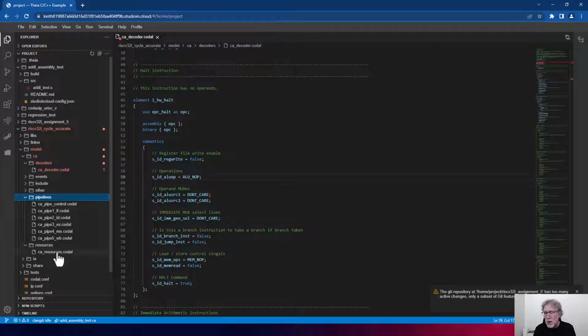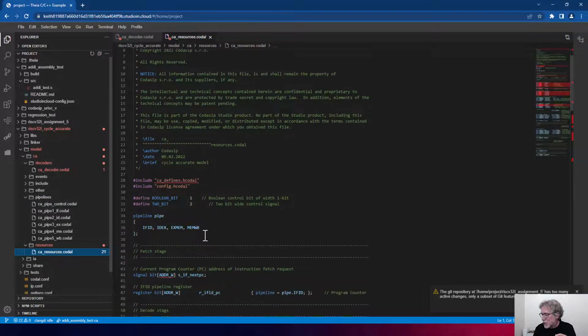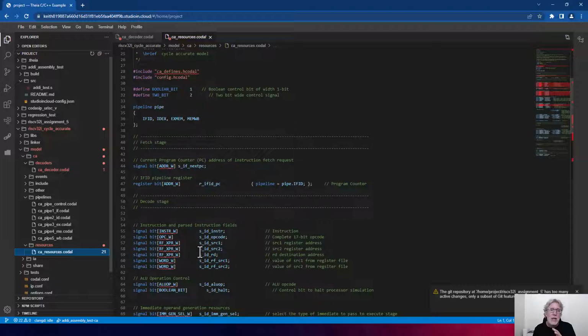Now, the last key file that you're going to be doing a lot of work with is under the resources, CA resources. In this particular folder, you will define or declare the global or the system resources for signals, which are just wires between logical elements, as well as registers, which are sequential elements.